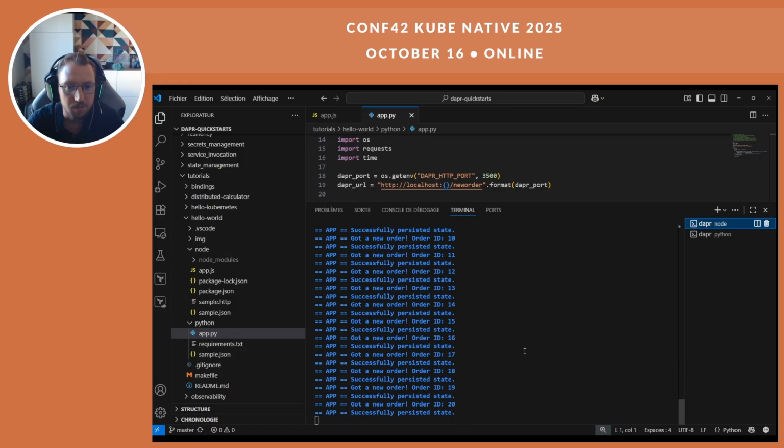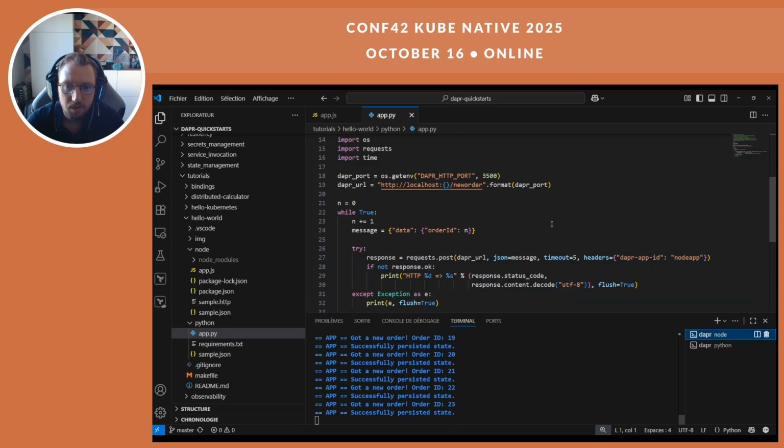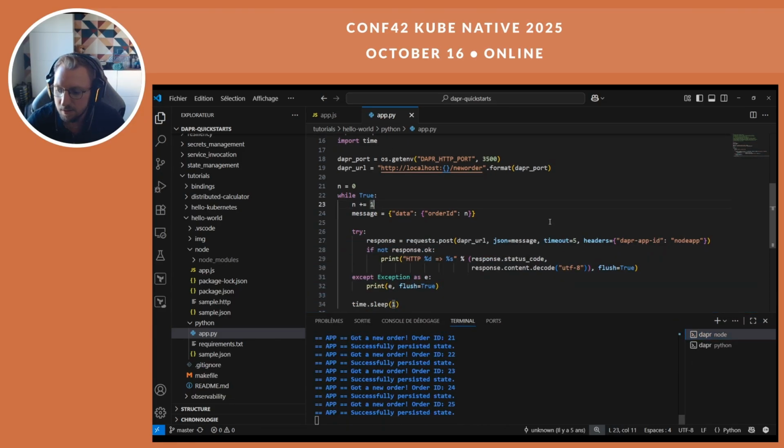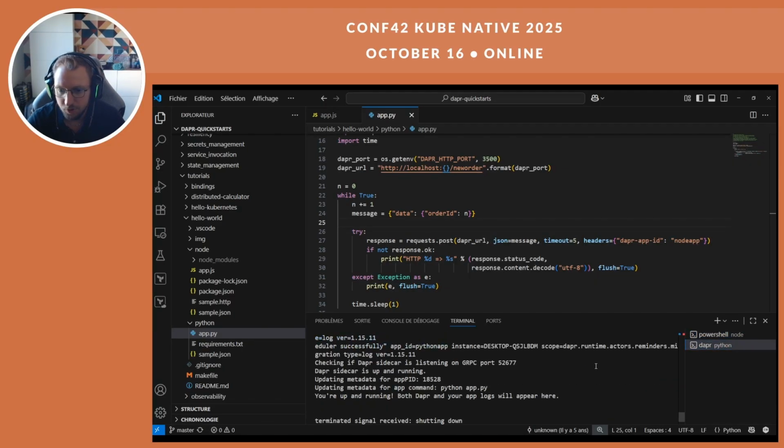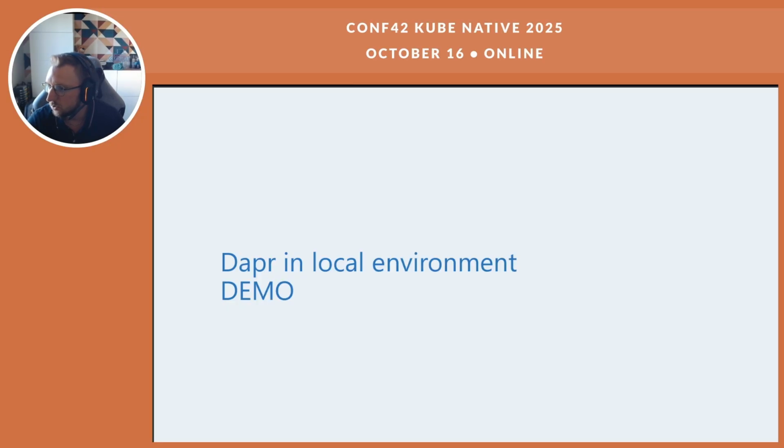So that's really easy. As you can see, my code is really clean in terms of external dependencies. I only use Dapr with a standard API, here it's HTTP. And when I want to perform some external action, like service to service invocation or state store for the Node.js application, I only use Dapr and I don't know the implementation details of my infrastructure dependencies. Okay, so I will just stop this, and then we can go again to the slide.